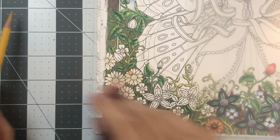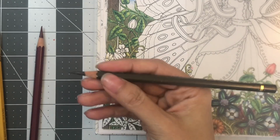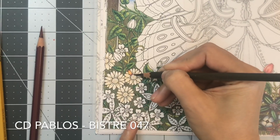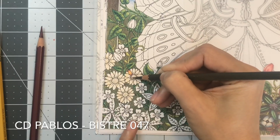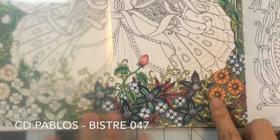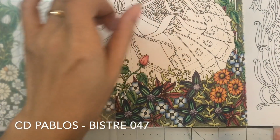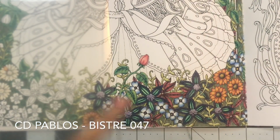Then what I do with the middle part is I use Bistre number 047, and I'm going to go around the edge of that. What is that middle part called again? I can't remember. Hold on, let me put you on this side. For this flower, I had the highlight on the left side because I wanted the fairy to be the light source, so the shade is on the bottom right side.